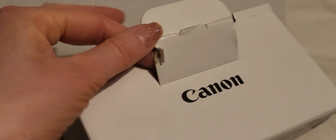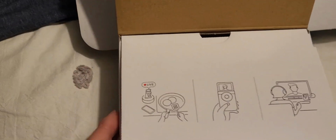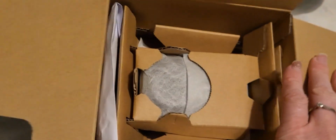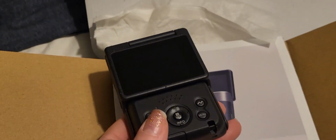Okay, after trying several times to open and get in, I'm going to reveal what it looks like when you first get the camera. Aha! Instructions. How exciting. It's not that exciting, but it is a little bit. I've already had this camera, but I'm excited to get it back. Here she is. Does it turn on? Or should I charge it? I better charge it first and then I'll turn it on after.